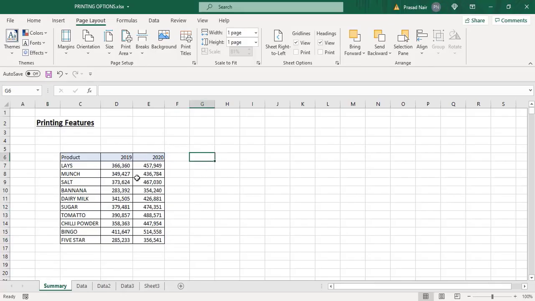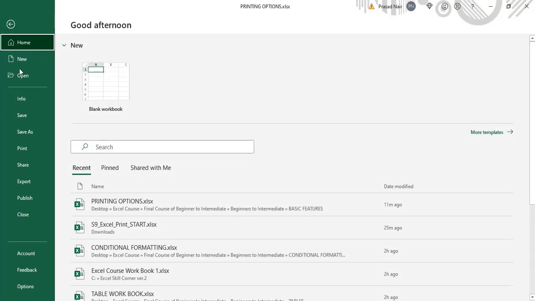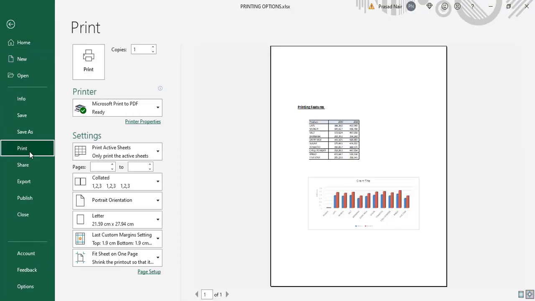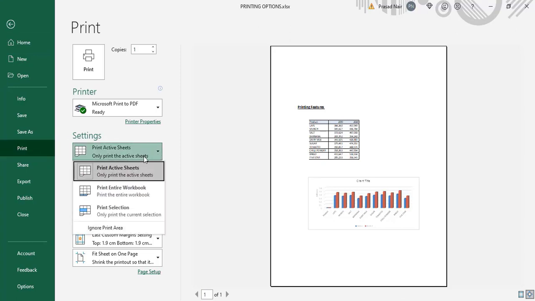We shall now print a portion of the data. We shall print the first two columns. So we shall select them and go to the print option. In the settings, we shall click on the first option.